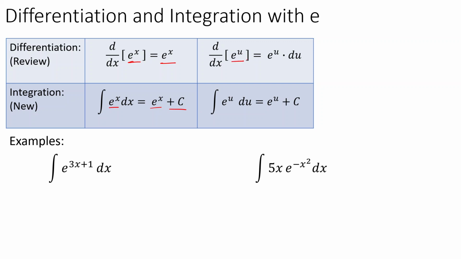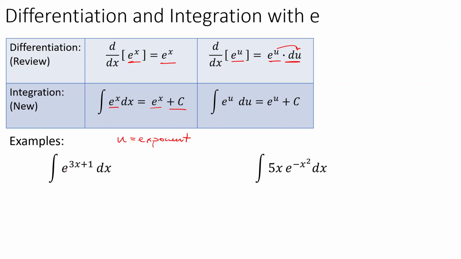The derivative of e to the u is e to the u, and then remember it's a chain rule, so times the derivative of the exponent. All right, so that means the integral of e to the u du is just e to the u plus c. So we will have to do a lot of substitution here, but hopefully it'll work out really easy. It's almost always the exponent that is equal to u. Otherwise we wouldn't have e to the u anymore.